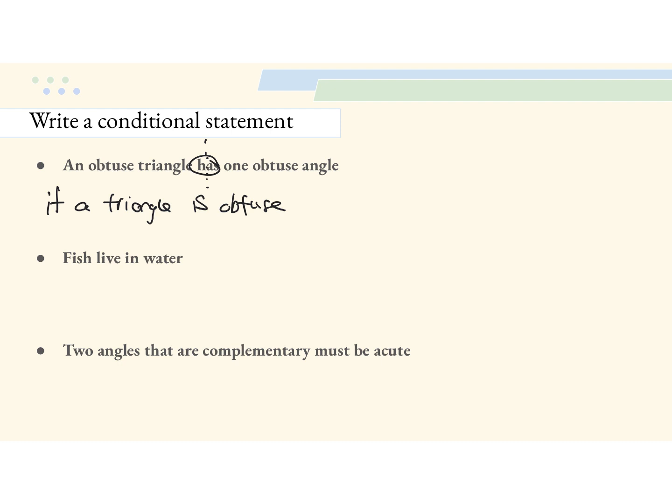You could say, if the triangle is an obtuse triangle, if the shape is an obtuse triangle, if it is an obtuse triangle. You don't need to overly complicate the sentence. We just need to say, if this is the case, if a triangle is obtuse, then as a result, this has to happen. It has one obtuse angle. That's it. So maybe you want to pause this for a couple seconds and give these two a shot and see how you do.